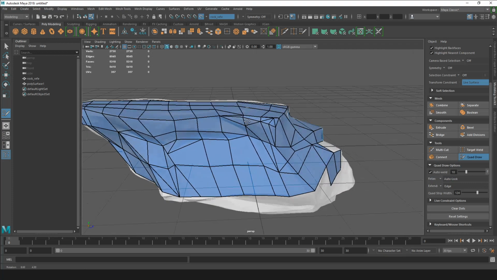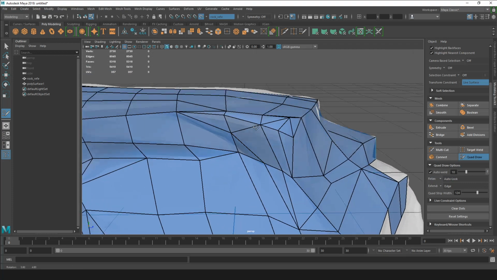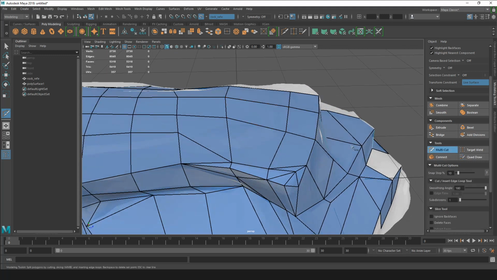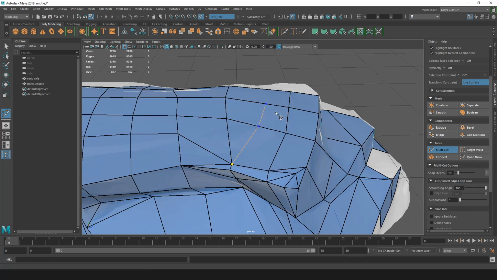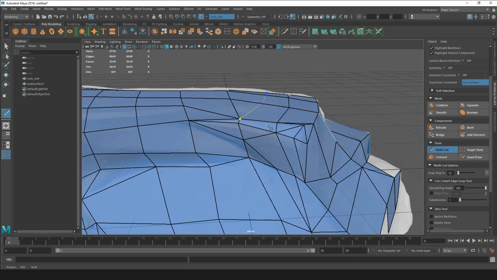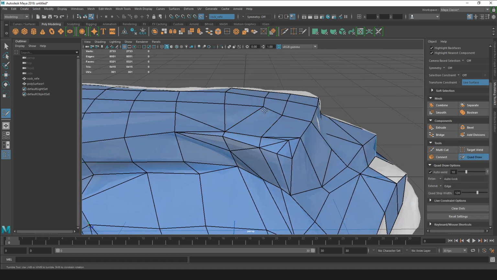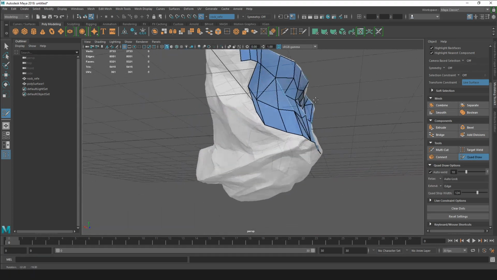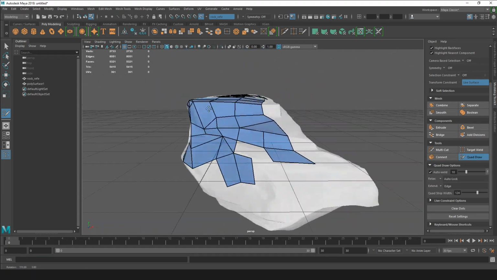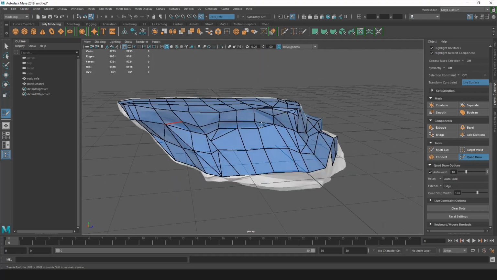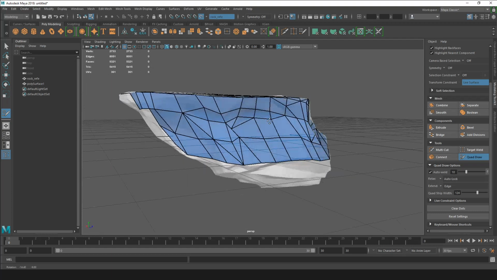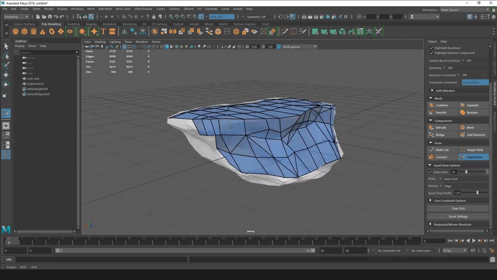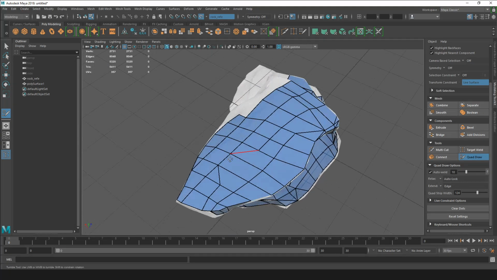Okay, anyway, make sure to observe that the mesh is enveloping the reference mesh, so that you're not losing any forms, and also do try to preserve the vertices.